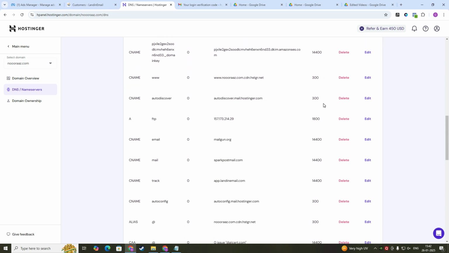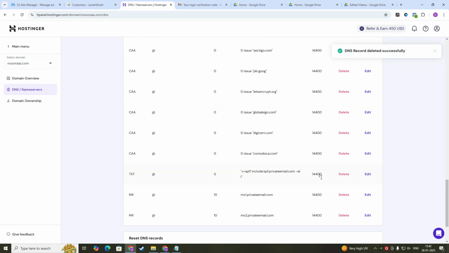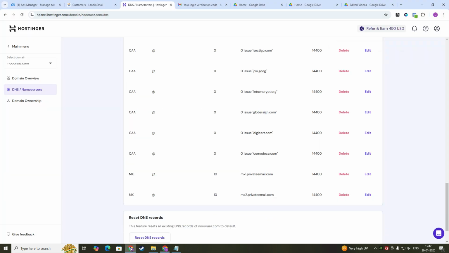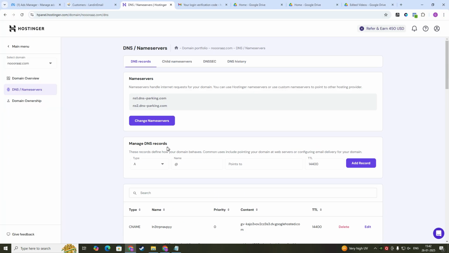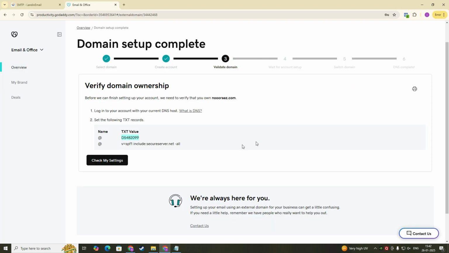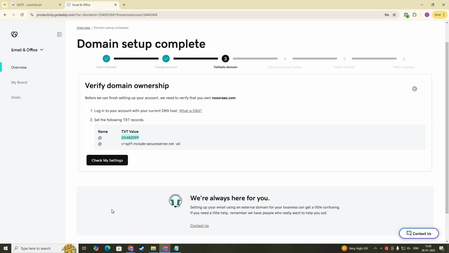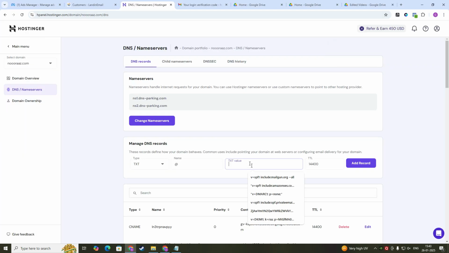Now see guys, my domain is in Hostinger, so I am putting the details in my domain. If your domain is in GoDaddy or some other provider, just go to the DNS editor and do what I'm showing in the video. Same procedure guys, no rocket science. So let me just quickly put all the values, the TXT record, then the SPF record.